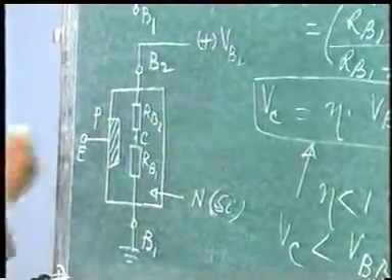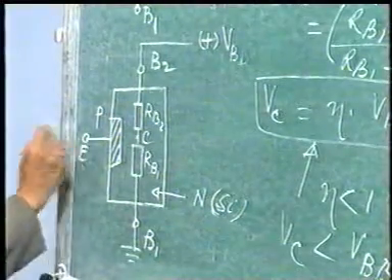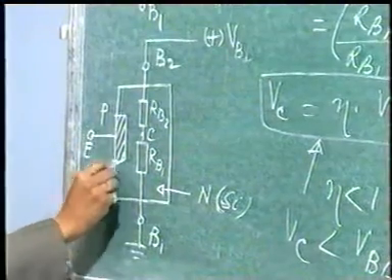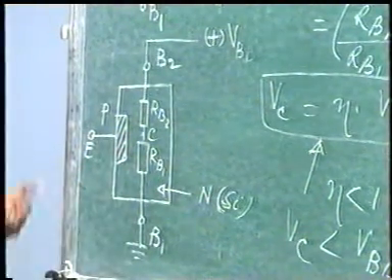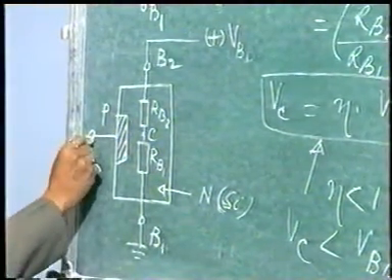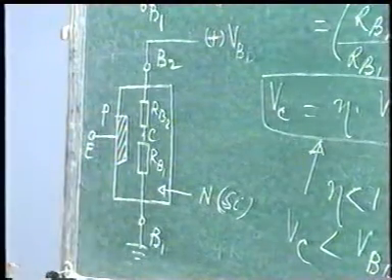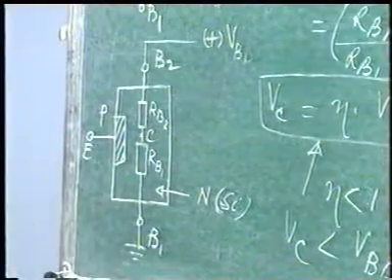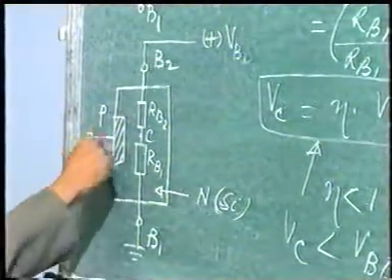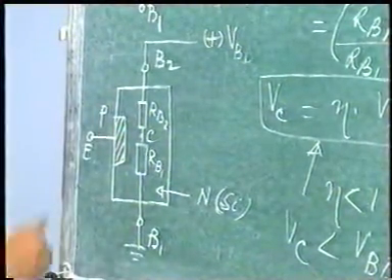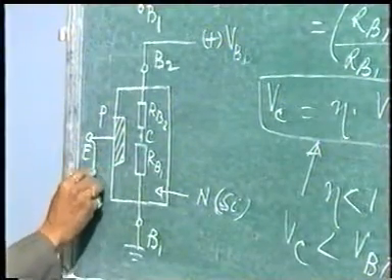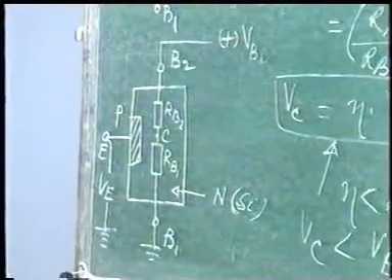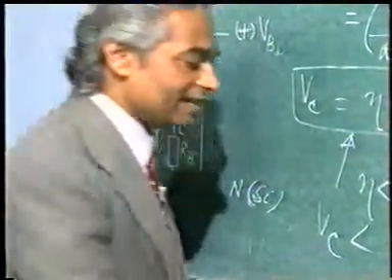And that diode will only conduct when this terminal, which is emitter, is forward biased. That is, it is positive with respect to this terminal. So that will only happen when VE, if I give a supply voltage VE here, then VE must be greater than VC. Unless VE is greater than VC, this device is not going to conduct because the diode will not be forward biased. Let us see when I give a supply here. Suppose I give a supply here VE and this point is grounded. What will happen? Let us analyze it.